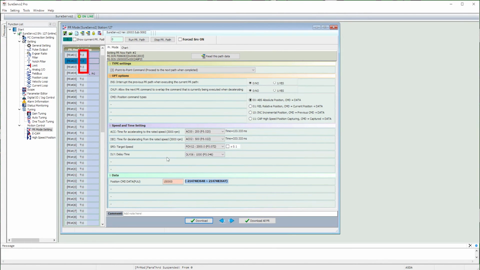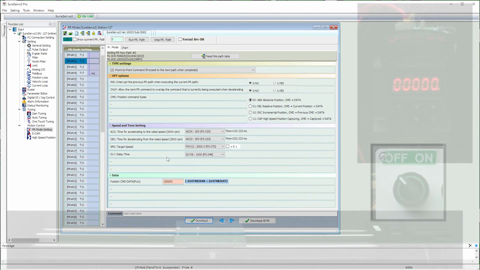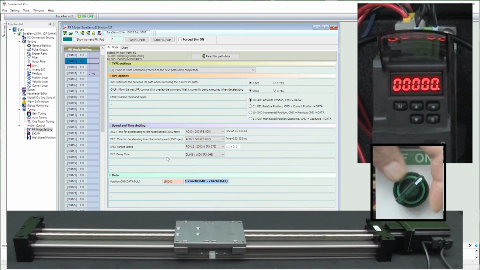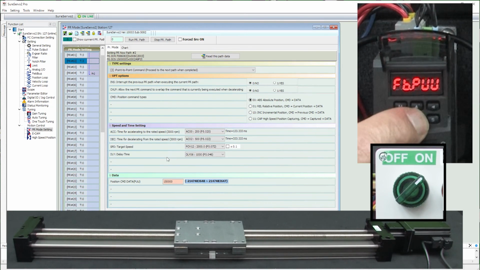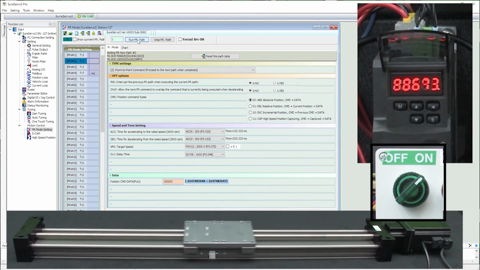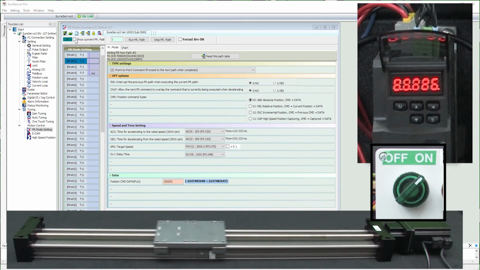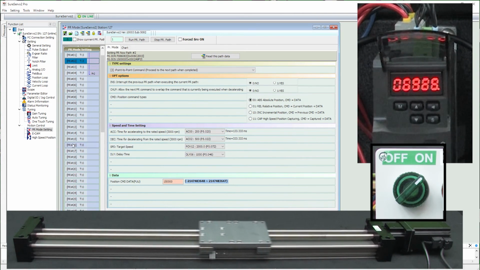This number 3 tells you which one of these the move will use. Well, that's it. I'll reach over and enable my servo motor and get the display to show the encoder count. To execute the path, I just say I want to start at path 1 and hit this. And sure enough, the slide goes to the right of 0.3 inches, pauses for a second, then goes to the left of 0.3 inches and pauses for a second, and repeats it over and over and over.